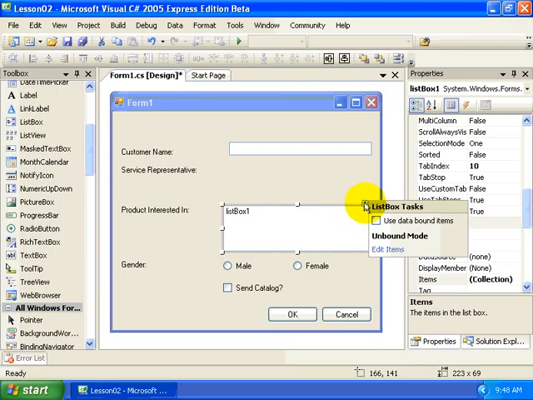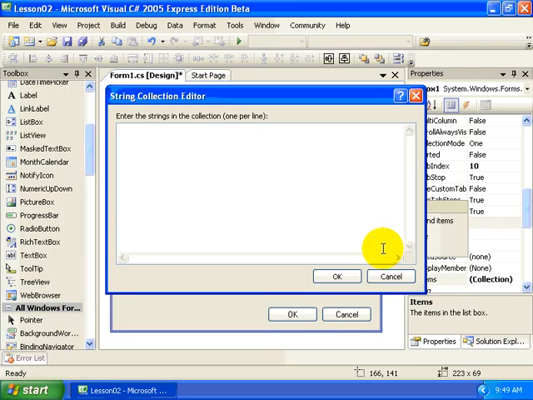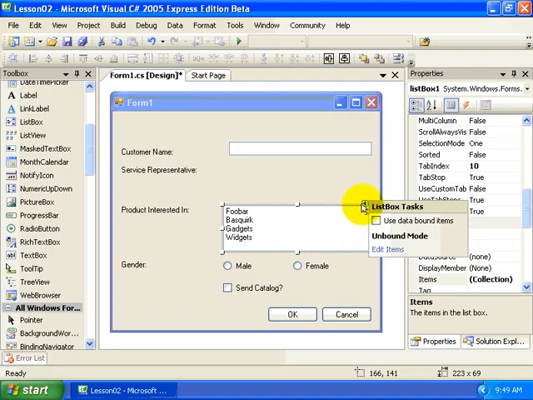In the case of this particular control, you can edit items or data bind the control to a data source. And we'll talk about data binding much later in this series of lessons. But at any rate, I'm going to click the Edit Items link here at the bottom of this Common Task window. And it allows me to input a static list of items. And I have to add one to each on a separate line of this little box here. So I'm going to add some fictitious items from our catalog that our customer might be interested in.